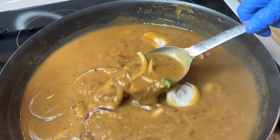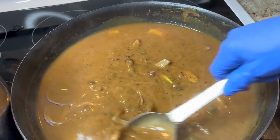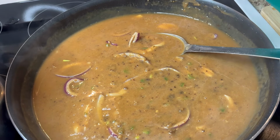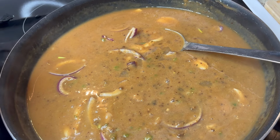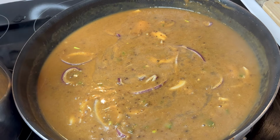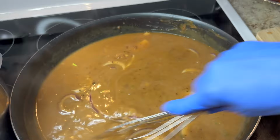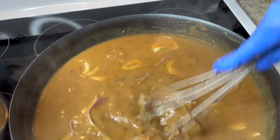Let that cook in it. Season the gravy. You don't have to add the onions in here if you don't want to. That's up to you. But it definitely give it a better flavor. Put a little more water in there. Now I'm going to use this right here. You can use something like this to stir it up with. I'm going to let these onions cook for a while. I still might add a little bit more water to it.